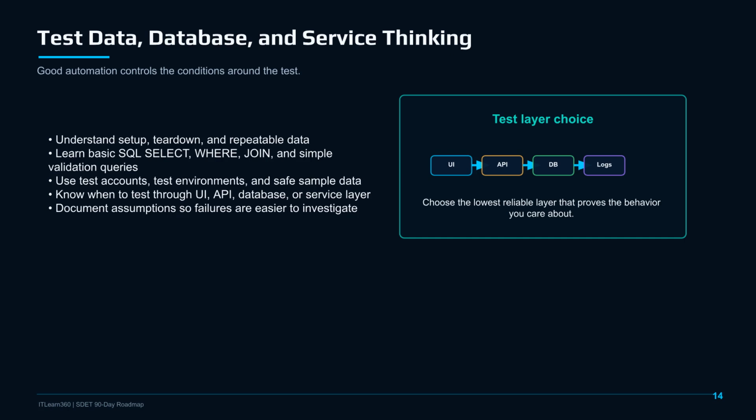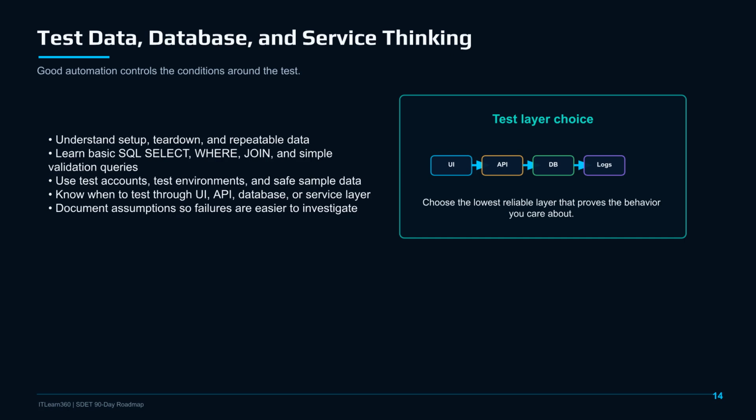You do not need to become a database administrator, but you should understand select, where, simple joins, and basic validation queries. You should also learn when to test through the UI, API, database, or logs. The best test layer depends on what behavior you are trying to prove. A useful principle is choose the lowest reliable layer that proves the behavior you care about.